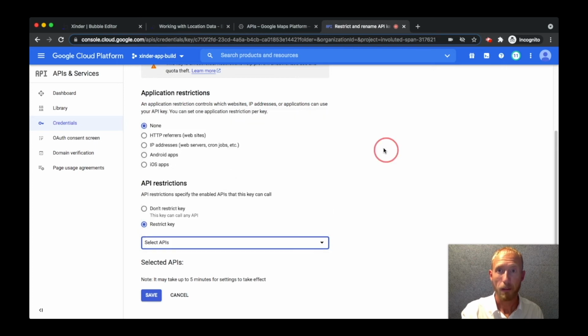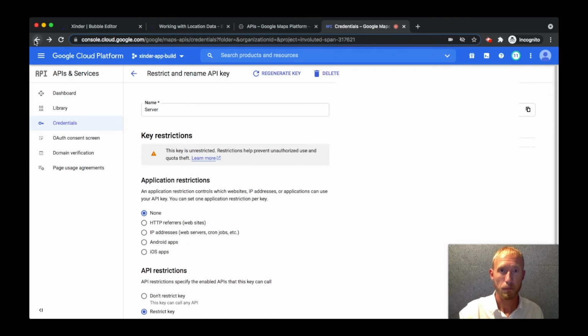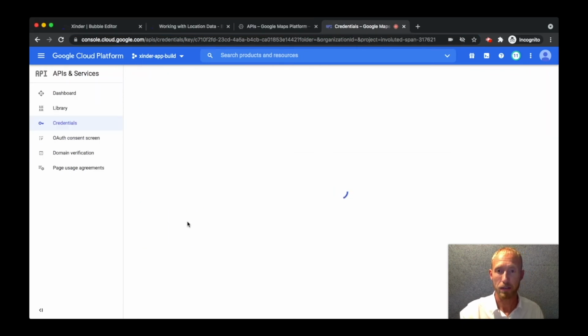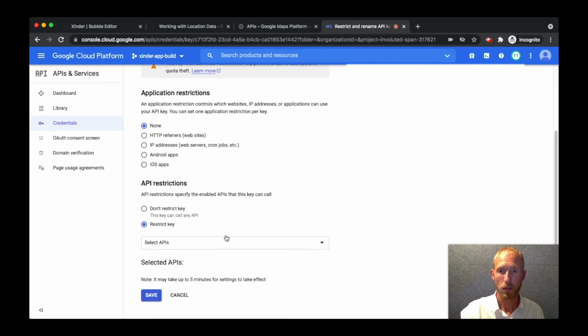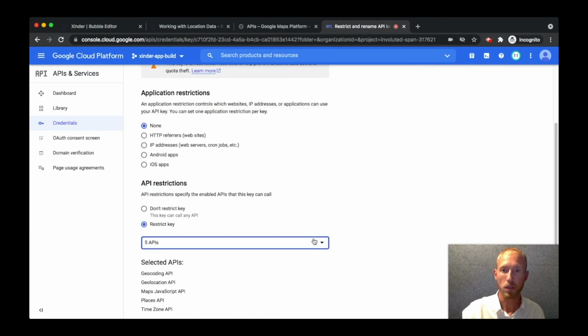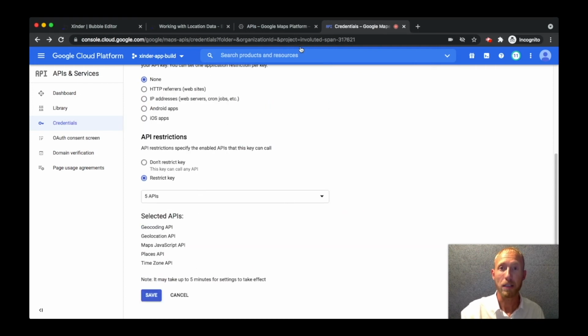All right. I then recommend going over to this URL, console.cloud.google.com/google/maps-apis/credentials. For whatever reason, being in this area and clicking edit on this server key gives us the options that we do want for restricting certain APIs, which are the time zone, the Places API, the Maps JavaScript API, and then there should be a geocoding and a geolocation. So these five are what we want to restrict because these are what will be going into our final step.